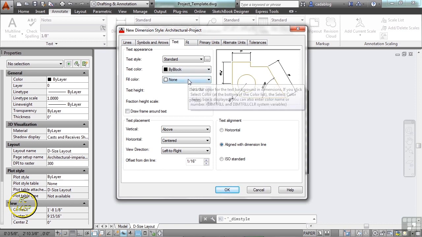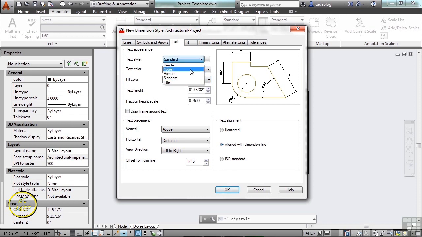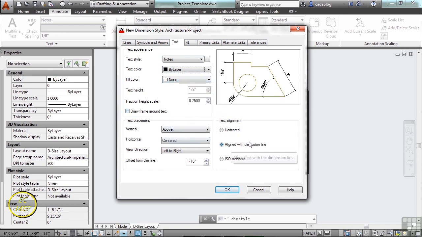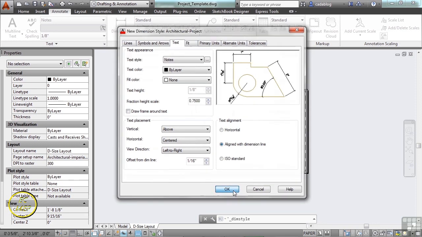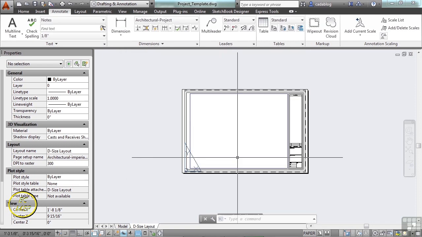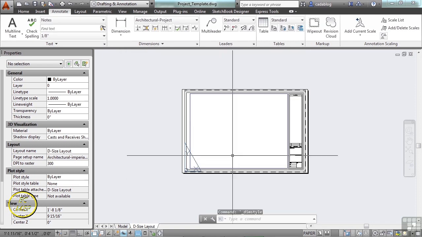So here in the text tab, let's set our style to notes for the text, and our text color to by layer. No fill color, we're not going to fill it in from behind. We're just going to leave everything else the same. And that's it. Just a few tweaks to the dimension style and set up a couple of note styles. Now that we have these things set up, we can start any project with this file. And we know that our notes, our text, our dimensions, they're all going to work out the way we want them to. That's why you make a template file, so you don't have to set up your dimensions every time. Now that you're done, go ahead and save your file.